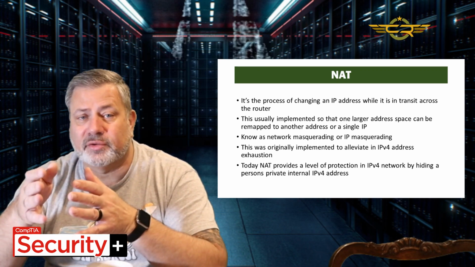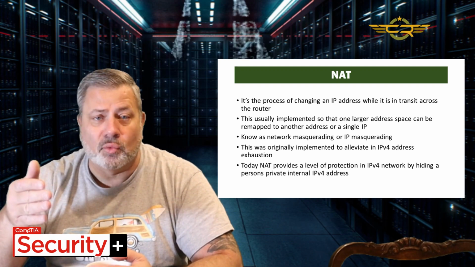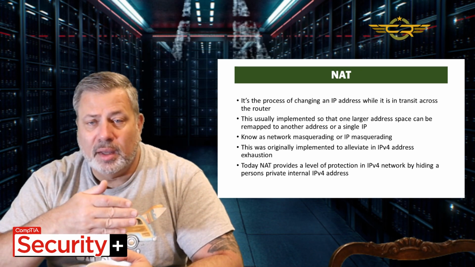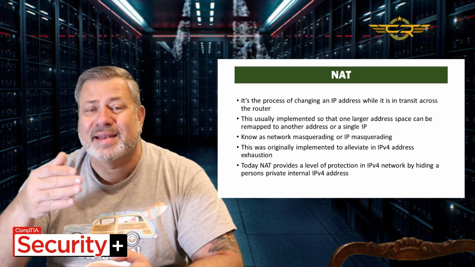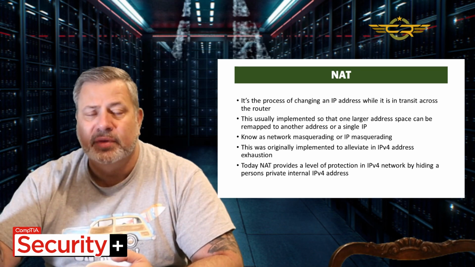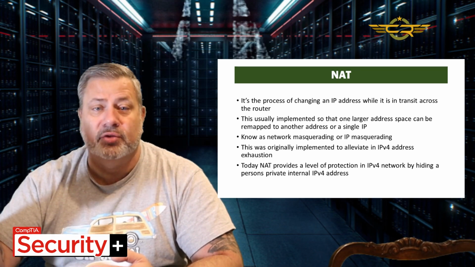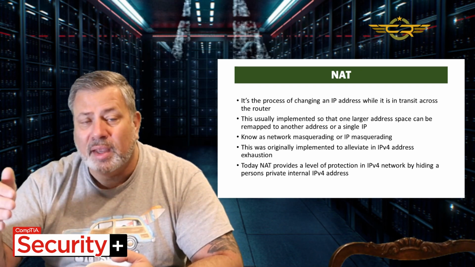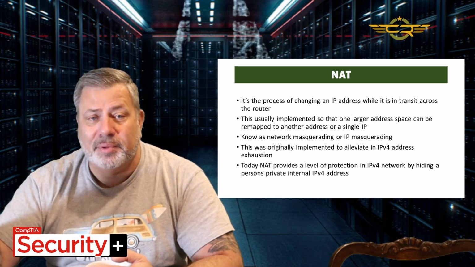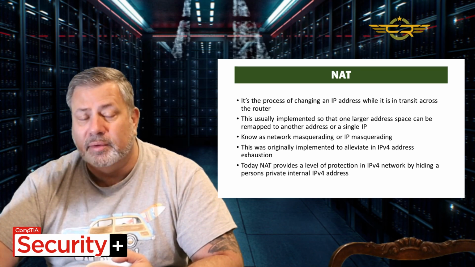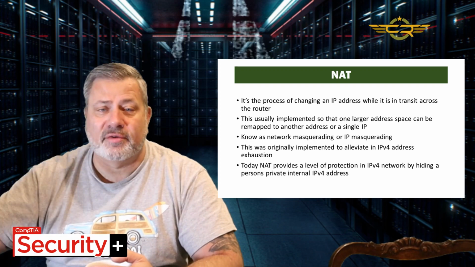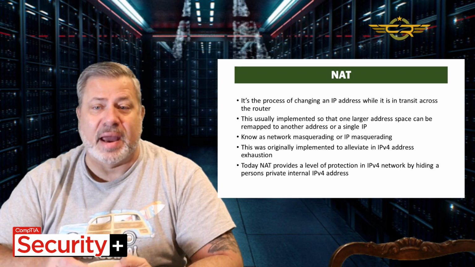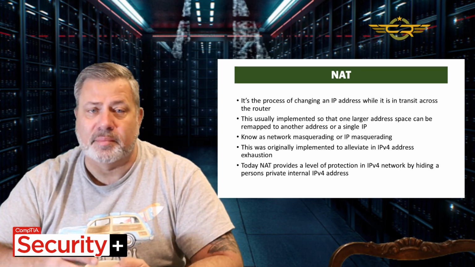When your private address, and we'll use 192.168.1.13, maybe that's the IP address of the computer we're talking about. When that packet hits that last device before it goes out across the internet, when we do the network address translation, we take that 192.168.1.13 and we change it into the router's publicly addressable IP address. And then the packet can be sent off across the internet, and it will be routed, right? Sometimes we know this as masquerading the IP address.